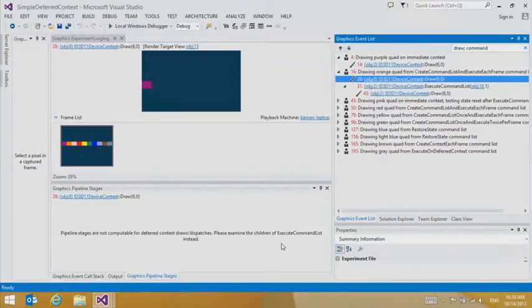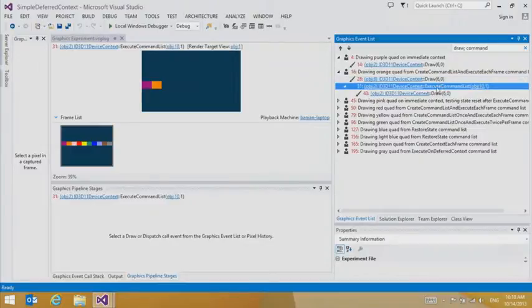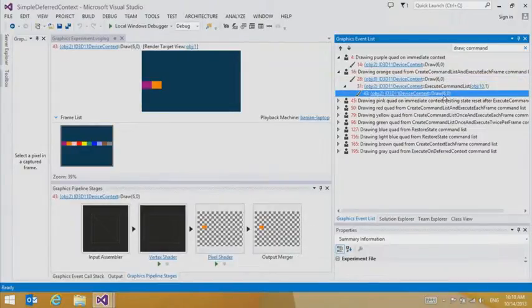That is when the commands are actually being executed. So I walk through that. I'm going over here and notice there's another draw under execute. In this case, when I select this draw, the orange quad shows up, which means this is when the actual command is being executed. And our pipeline stage also works correctly, showing that status. So this is how you can use our diagnostics tool to work with your apps that use deferred context.